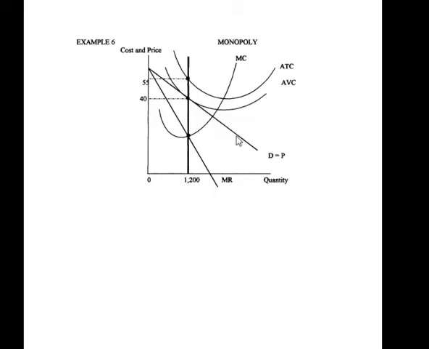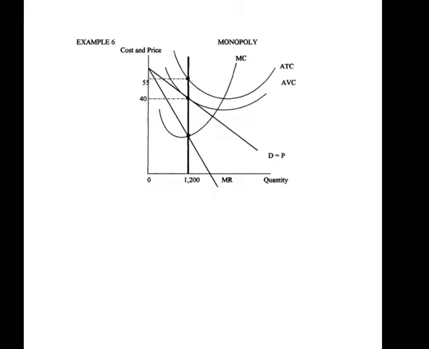Here's my demand curve, which demonstrates the willingness to purchase the product at every given price. Here's the marginal cost curve. I find where it intersects marginal revenue. I go straight down, and we will call this 1,200 units. Then I draw my obnoxious line up and down through my graph. And here's where 1,200 units is associated with price, the demand curve, which we'll call $40 again. And then if you keep going up, here's where 1,200 units are associated with the average total cost curve. We'll call that $55. And this would allow you to do all the calculations necessary.